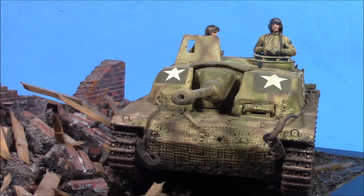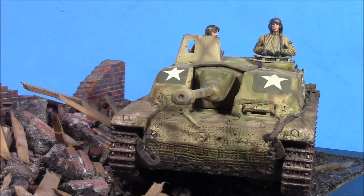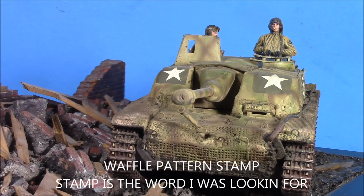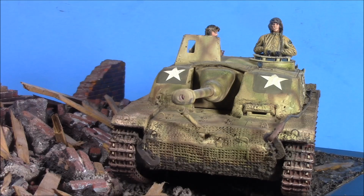The StuG is covered in Zimmerit, which used to scare the living piss out of me, but now Zim's pretty simple, especially if you have the right tools. The actual Zim is made out of a two-part epoxy sculpt, which you can order online, and I use the older MIG waffle pattern Zimmerit resin. It's basically a chunk of resin with a waffle pattern in. You put a little bit of water on that and you just punch it out. It's simple as piss. You can do one of these in about 45 minutes to an hour. So don't be afraid of Zim.